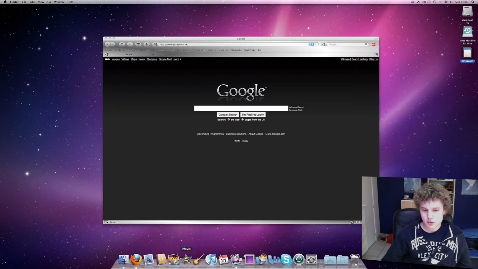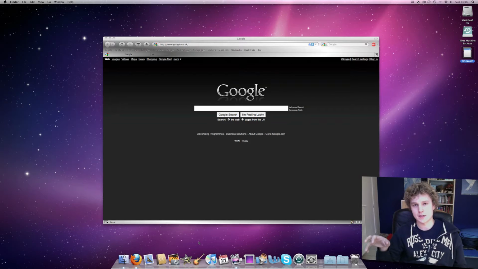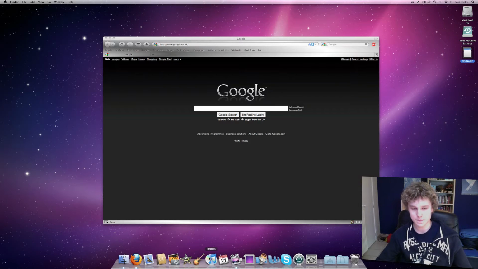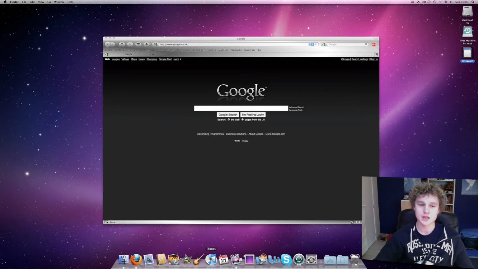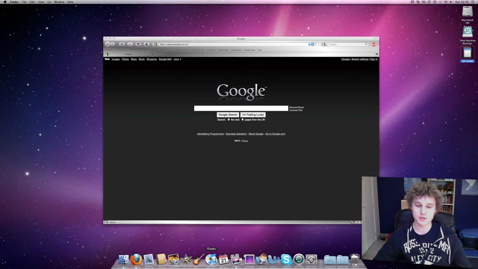iMovie, a fairly good movie editing program. It is very, very good, and works well with GarageBand, which is to make loops and small sounds, and also very, very good to play instruments in. It also has a built-in tuner for your guitar, which is very useful as well. Then we have iTunes, which speaks for itself, but iTunes on macOS 10 is very different because even when you close the instance, just close it down, it's still running. So you can just have it in the background. The integration with iTunes is very good.